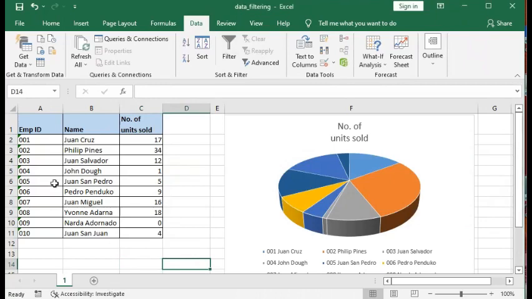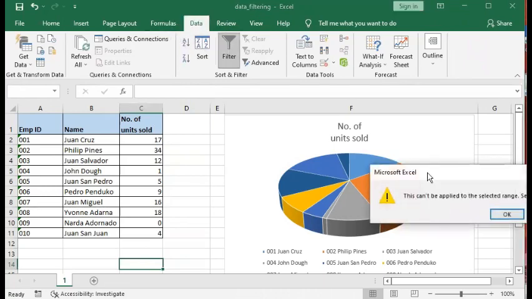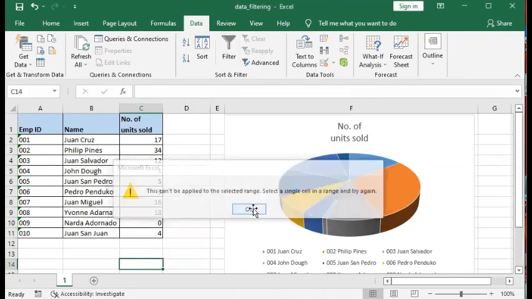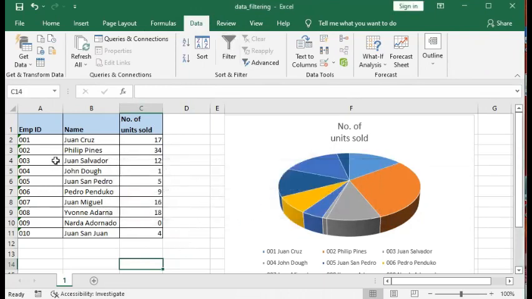It's not even within the grid. I click here, I click on the data tab, and then I click on filter, and then it throws an error. This can't be applied, etc. Okay, so what you do, you click anywhere on any cell within the data grid here.